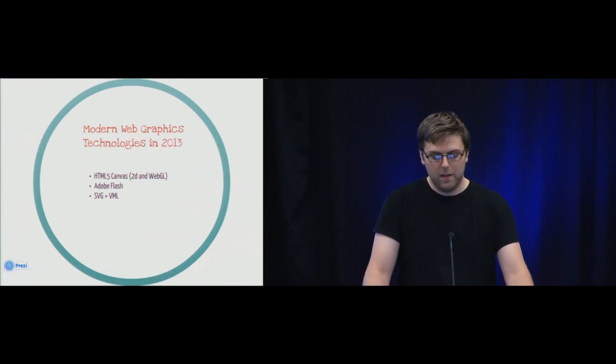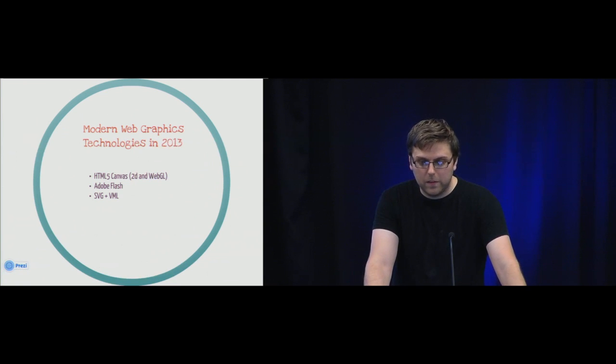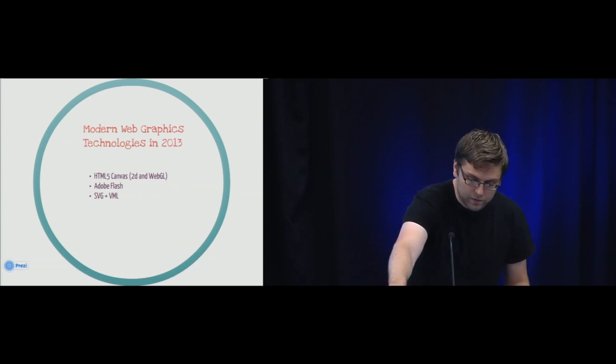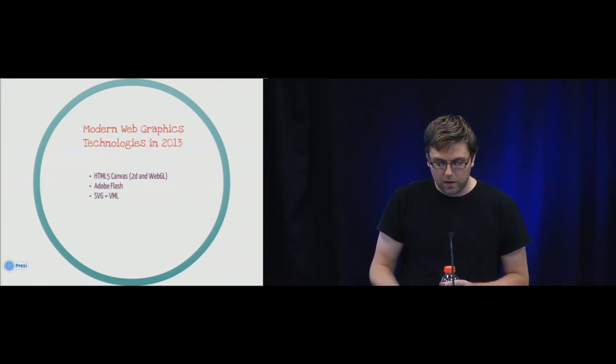Okay, so where are we today? So modern web graphics, 2013. If you're going to create a graphically intense application today, you have a few primary options, which are HTML5 Canvas. You can pick 2D or WebGL. You can go with Adobe Flash, or you can go with the combo of SVG and VML.